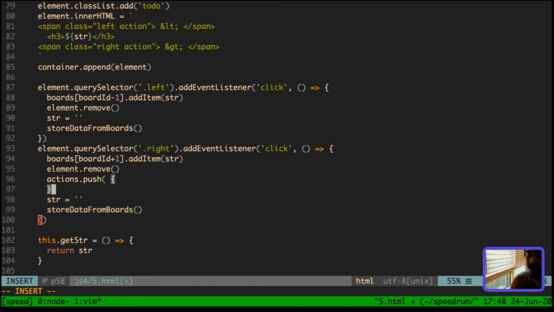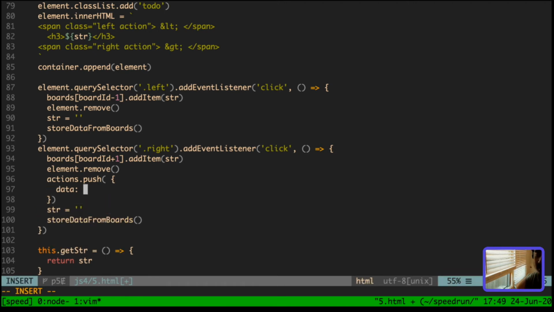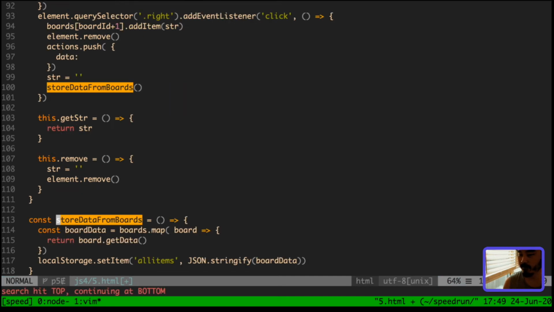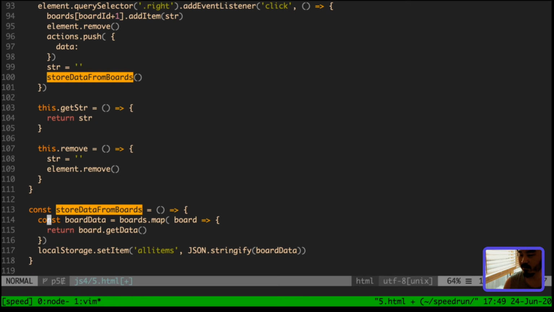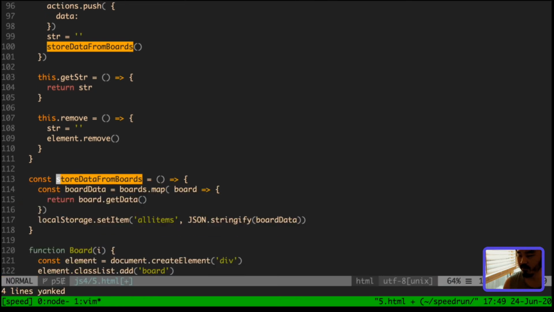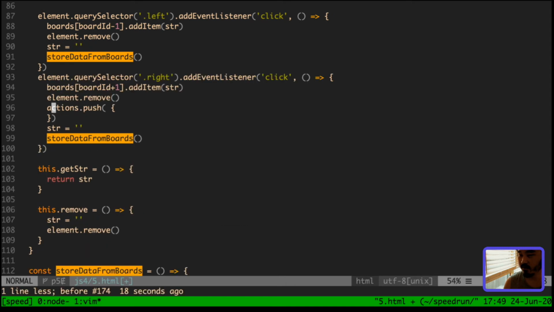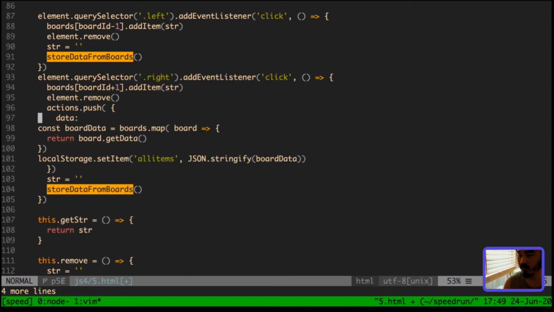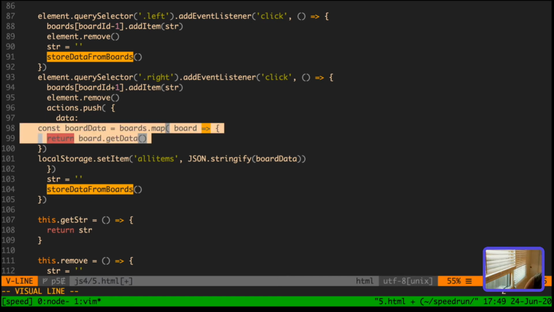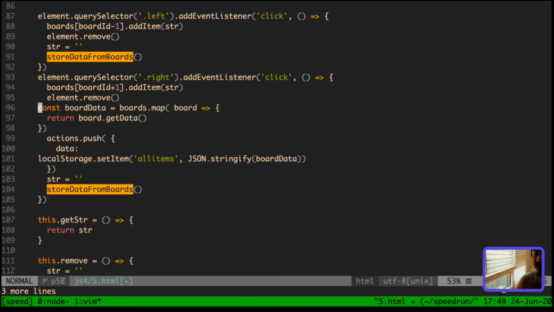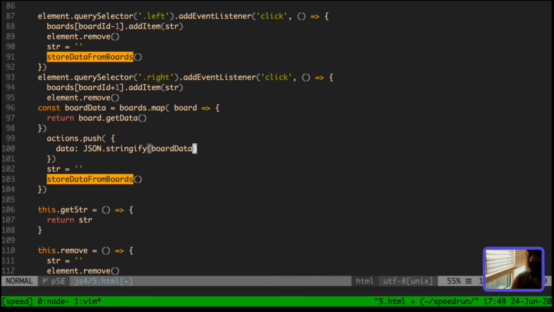But I do want actions.push, data is going to be all of that. So what I'm going to do is get all of the board data, and then stringify the boards like that.